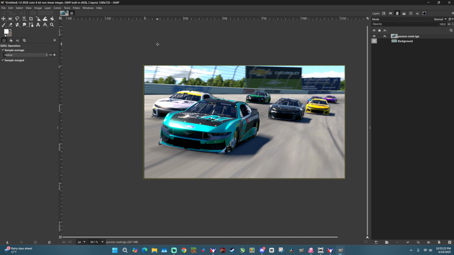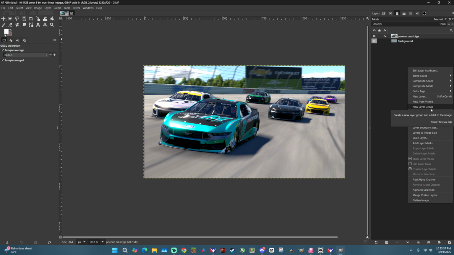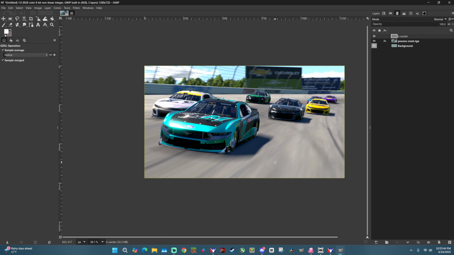But what we will work on next is adding in our border. So let's go ahead and create a new layer. We're going to click new layer, and we'll label this one border, with a space in it for some reason, because I don't know how to type. And then if you just want a super simple border, what you could do is click select all. I'm going to show you a couple different options. Select all, click edit, and then which one is it?